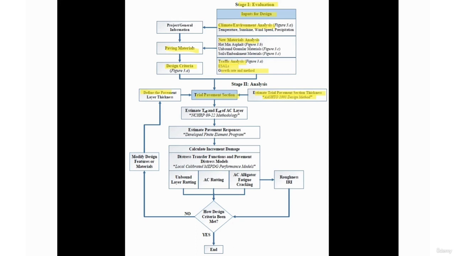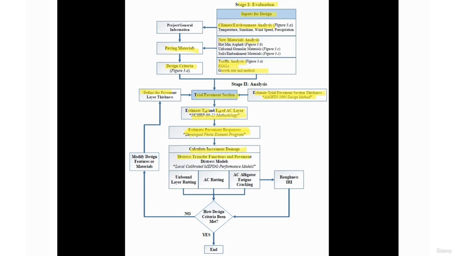After that, you estimate your E's, your effective E and your effective T, where AC means asphalt course, the layer, and you use the NCHRP 1-37A methodology. Then you estimate your pavement response. You use a finite element program, and then you calculate the incremental damage. That will be more the empirical side, using empirical equations.